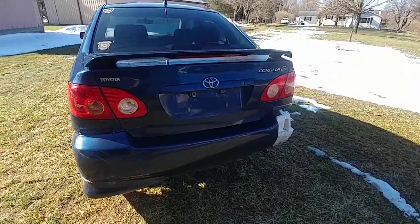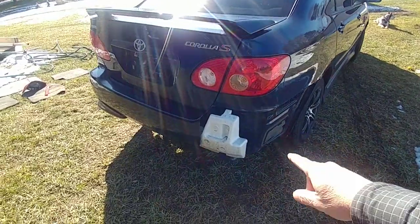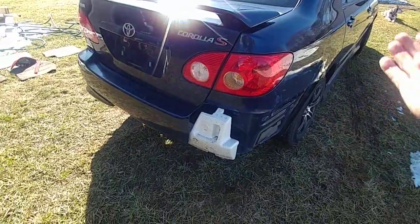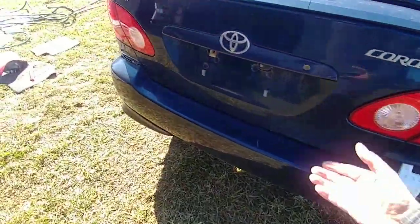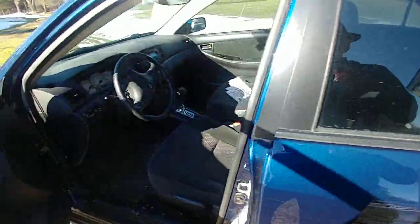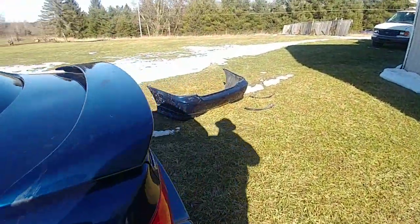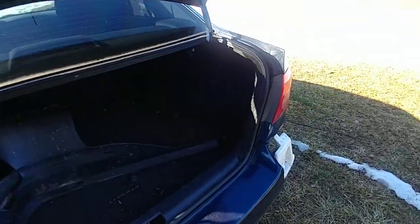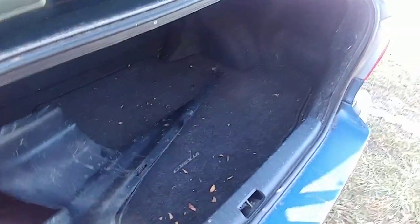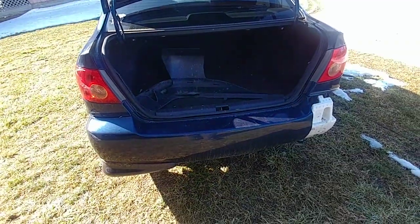But what happened was she was driving down the M50, and a guy decided to back out of his driveway, and he clipped the back bumper and broke it off. She says, I still have the bumper. And I said, oh, geez, can I come by and get it? And she says, sure. So I go get the bumper, and it's really not usable. There's a couple pieces missing. But anyway, I'm still leery of buying this car.